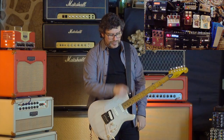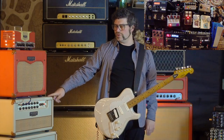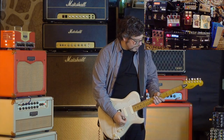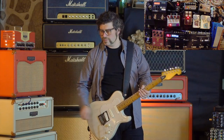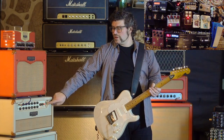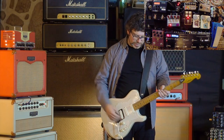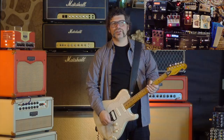I'm playing on the bridge and middle pickups. And for effects, I'm using the Line 6 M5 for reverb, for more reverb. I always use one amp with reverb and the other clean. So the Lone Star has reverb. Let me do it all clean. So just the Lone Star. Just the Supro. Okay, so it is one wet, one dry, but this is not fully wet. It is just a little reverb.